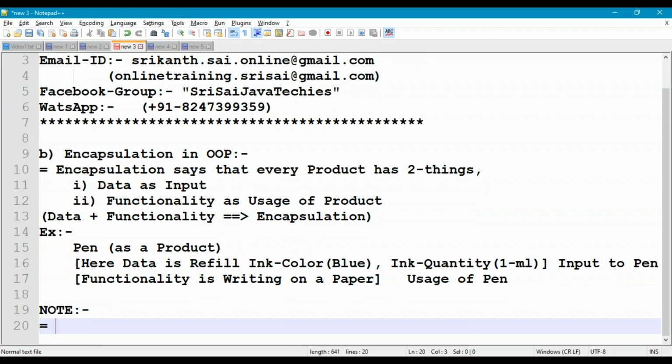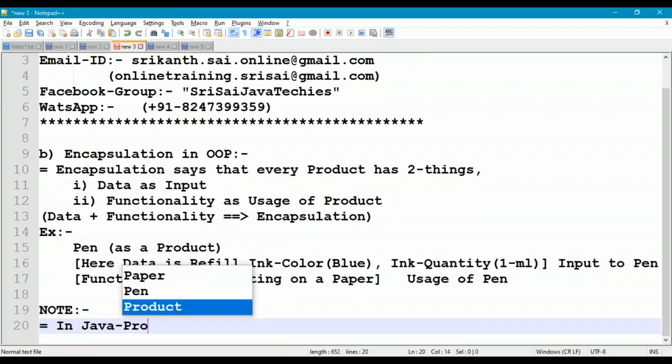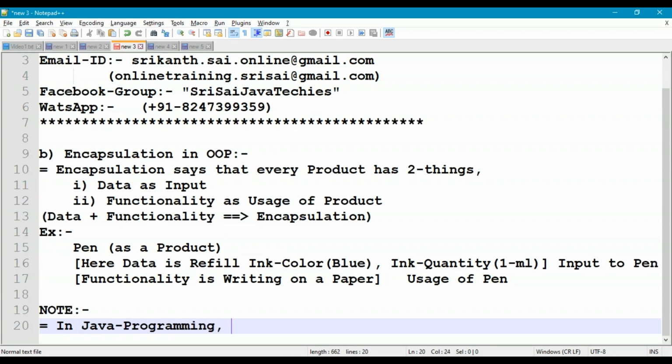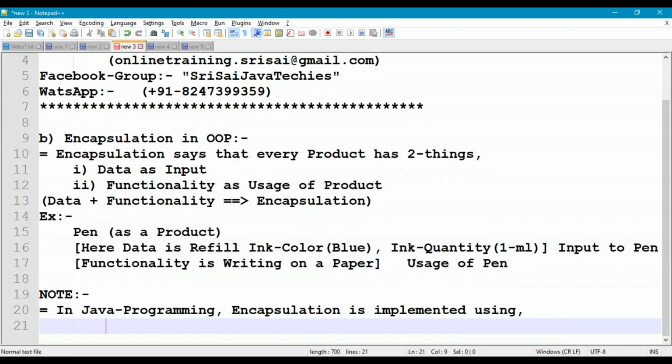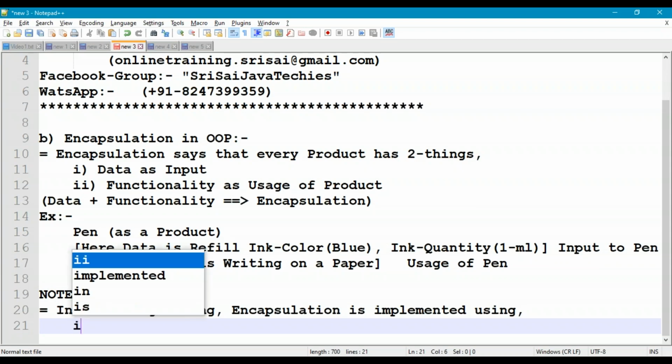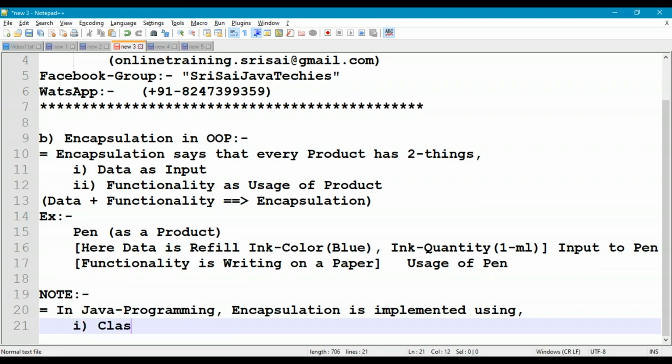Now how is this implemented in Java programming? In Java programming, encapsulation is implemented using classes and its objects.